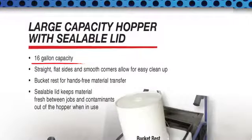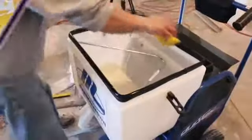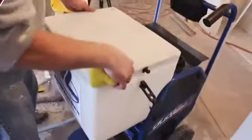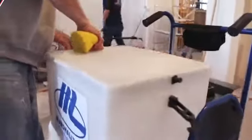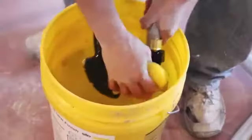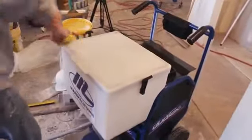Let's start with the hopper. Sure, it holds 16 gallons to keep you going on the job. It lacks square corners to make cleaning easier. But what sets it apart is the sealable lid. If you have a job coming up in the next few days, simply lock the lid in place and your mud will stay ready to use. Just clean the gun and the exterior of the machine and move on.